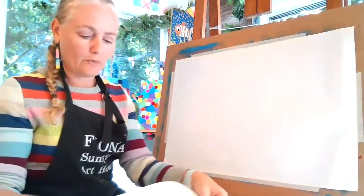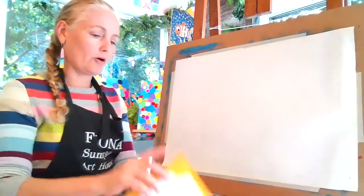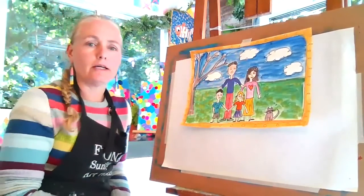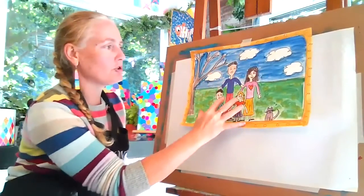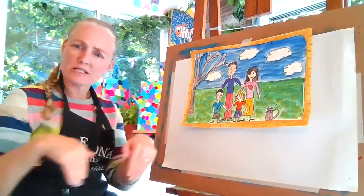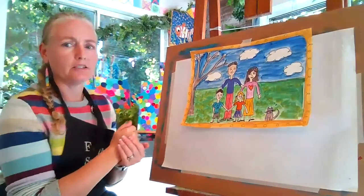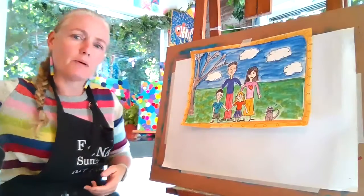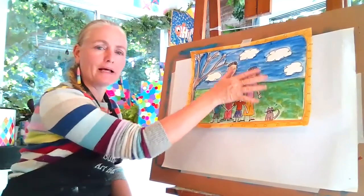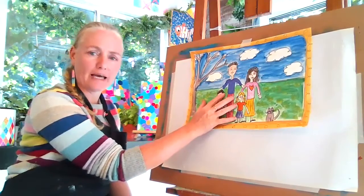All right, so we're now going to have a look and compose our picture like this one here. As I said earlier, normally when you get a portrait photo taken as a family, you don't all stand in a straight line. We all stand kind of gathered together. Mum and dad might put their arms around each other. So for the older people out there, we're going to try and do a little bit more of a gathered thing.